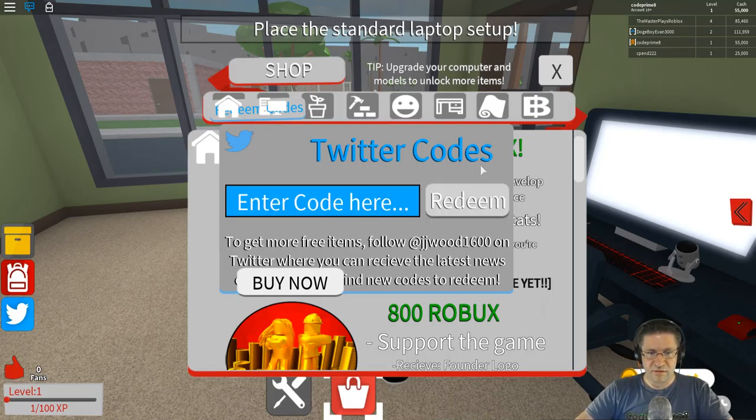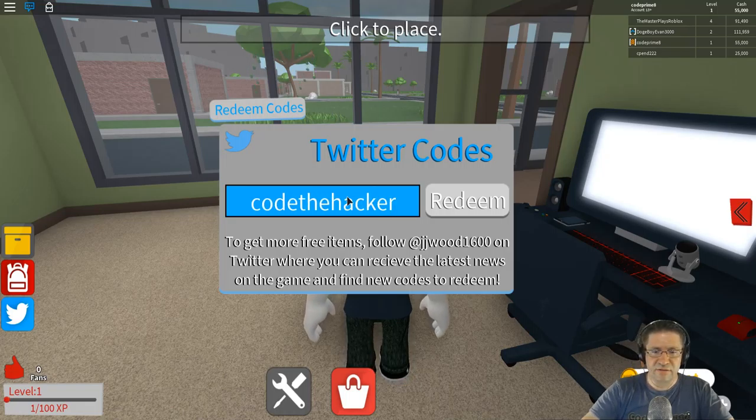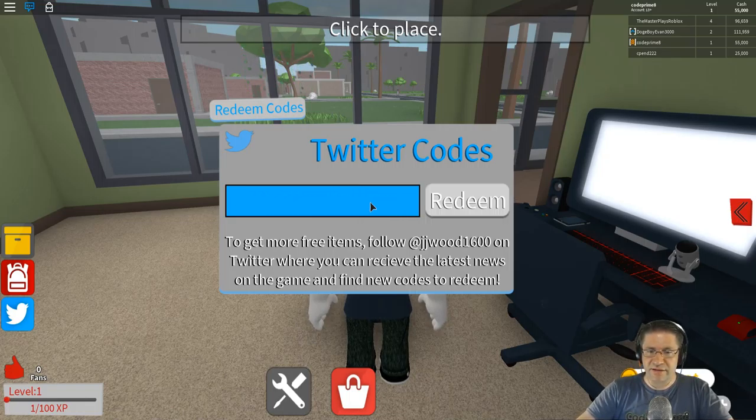Redeem. What? Give me code primate. Redeem. Not valid. What? Hold on. Just close that. Let's try this. Code the hacker. That's not valid either. Code the hacker. That's not good. No.